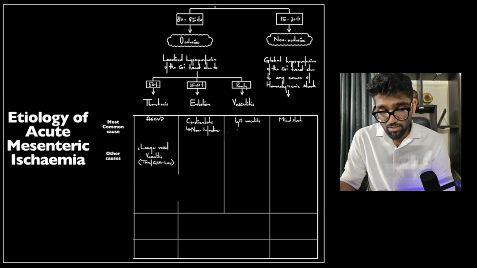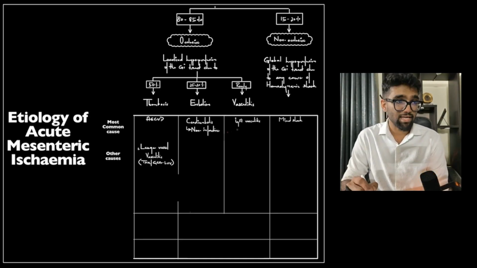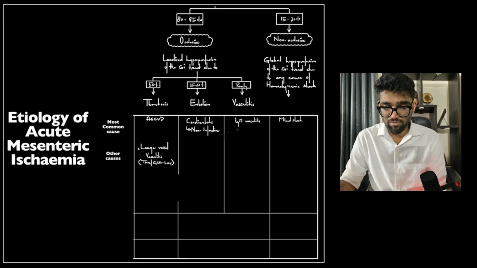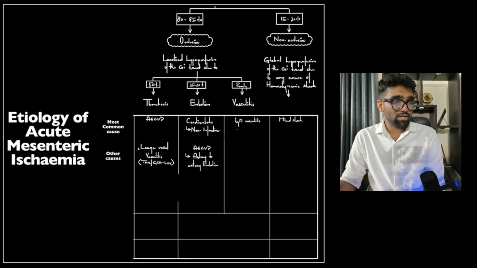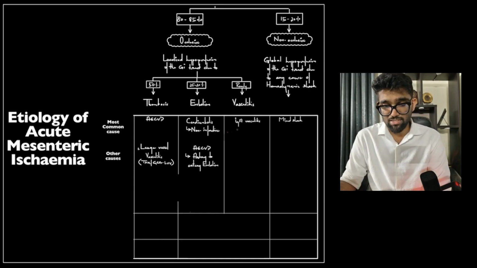So, the thrombosis can also happen due to large vessel vasculitis, and that obviously could be Takayasu or GCLVV, that is giant cell arteritis, large vessel vasculitis. So that obviously would depend on the age of the patient. If the patient is younger than 40 to 50 years, that is Takayasu, and if the patient is more than 50 to 60 years, that is giant cell arteritis, LV variant.